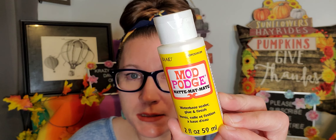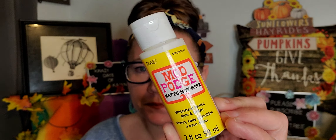I grabbed some Mod Podge — I've been talking about doing collages on the wooden planks that Dollar Tree has been offering to craft on. This is a small option, only two fluid ounces, but you really don't need a ton of Mod Podge to adhere something. This will do the trick for a little while, and if I really get cranking on collages and wooden signs, I can go to Walmart for a bigger one. It's a water-based sealer, glue, and finish.